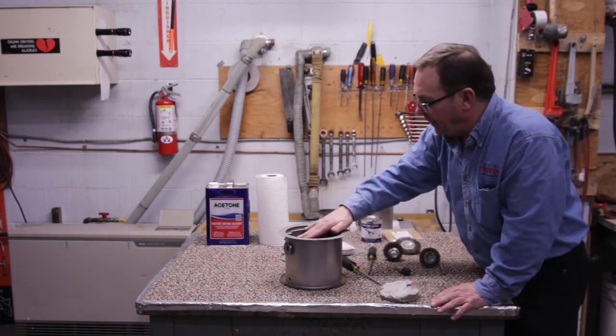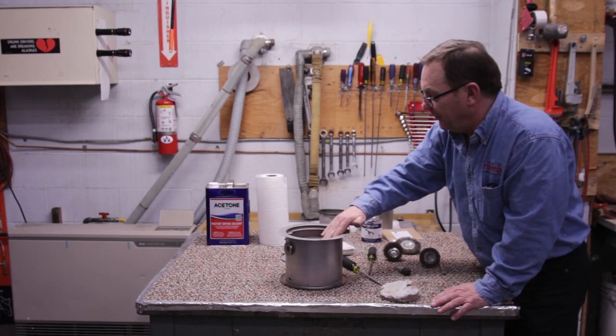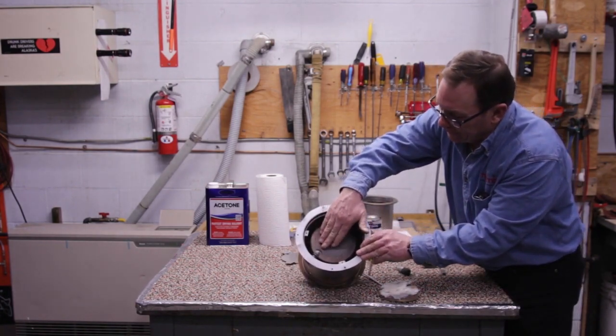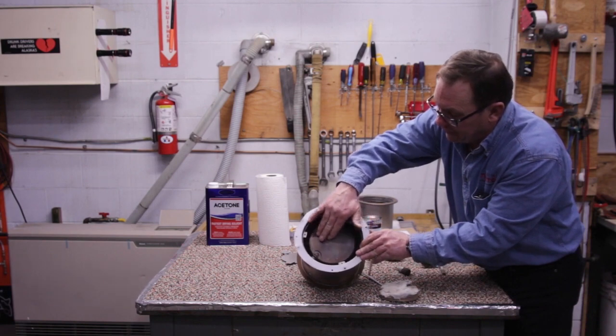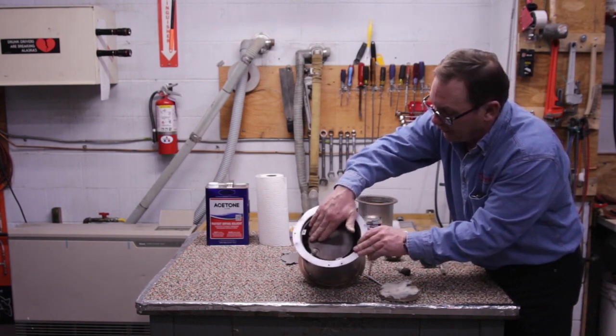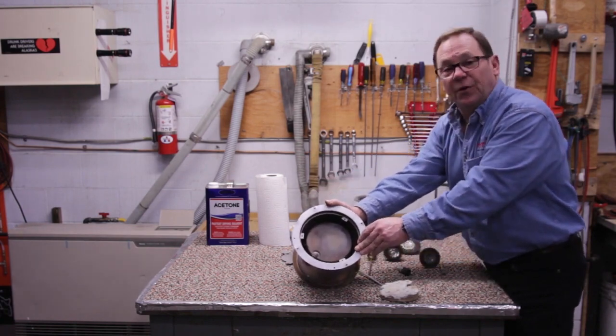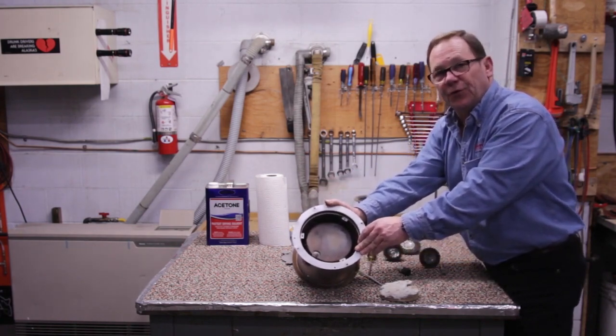I want to take my hand and just rub it across the bottom of this pot right here. If I'm rubbing my hand across this and I feel some humps in there or some depressions in there where it's not smooth like it should be, then the burner pot is not viable to have a new burner mat put in it, and you should replace the burner pot.